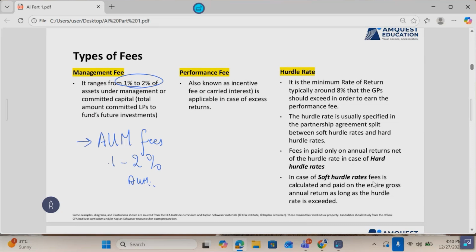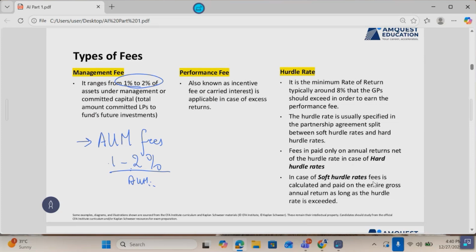So if I'm managing assets of 10,000 crores, I'll get 1%, which is almost 100 crores, right? That's a huge amount, but that's how they work. That is the amount of fees you're charging on the amount of assets that you are managing, 1 to 2%. I'm charging flat, just 1%, because I know that this is my fee for managing. You make profits, it's yours. You make loss, it's yours. I am simply charging you a fee.